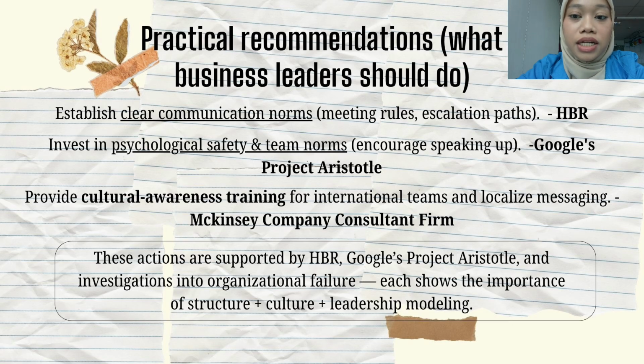The practical recommendations for what business leaders should do: establish clear communication norms, like meeting rules and escalation paths. This is told by HBR, the Harvard Business Review. Invest in psychological safety and team norms, and encourage speaking up, as in Google's Project Aristotle. Provide cultural awareness training for international teams and localized messaging, as advised by the consulting firm McKinsey & Company. These actions are supported by HBR, Google's Project Aristotle, and investigation into organizational failure. It shows the importance of structure, culture, and leadership modeling.